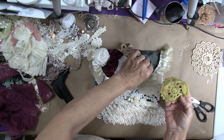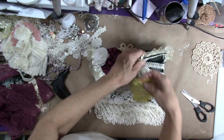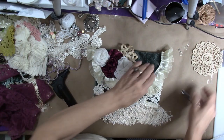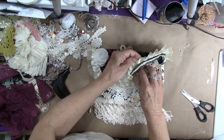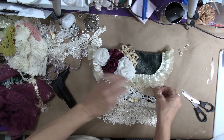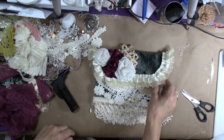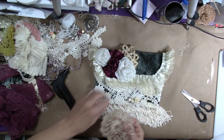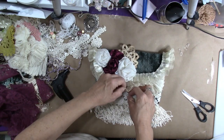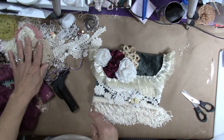I don't know about that one. That one's kind of almost a mustardy color. Too much. Too much, too much. That doily looks really pretty in there, but I don't know that it's really necessary. I don't want to waste it. Okay.